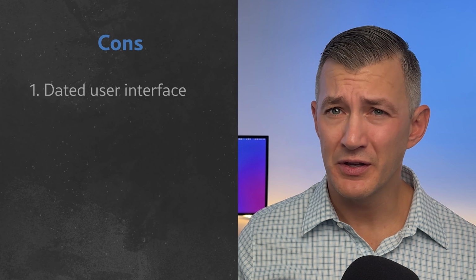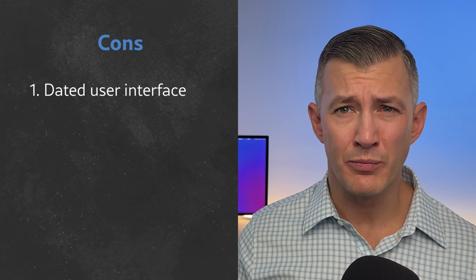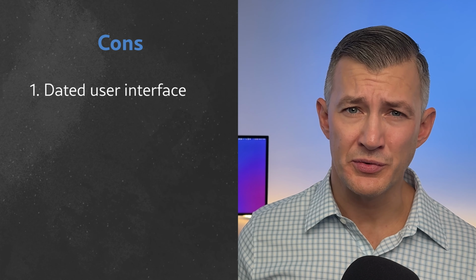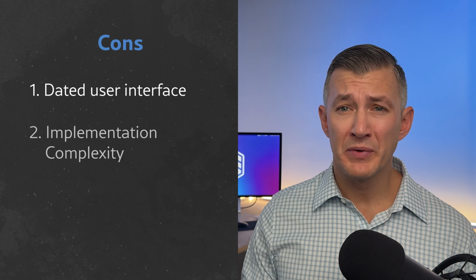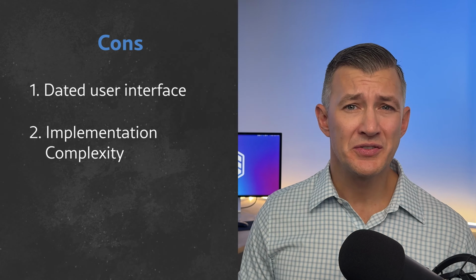But CloudSuite isn't perfect. One of the biggest complaints we hear is that the user interface feels dated. Even though Infor modernized the technology, the look and feel still lags behind cloud-born systems like NetSuite and Acumatica, making adoption harder for end users. Another weakness is implementation complexity. While less complex than SAP or Oracle, implementations are still heavy. We often see projects take longer and cost more than expected because buyers underestimate the effort needed, especially if they're used to faster NetSuite-style rollouts.